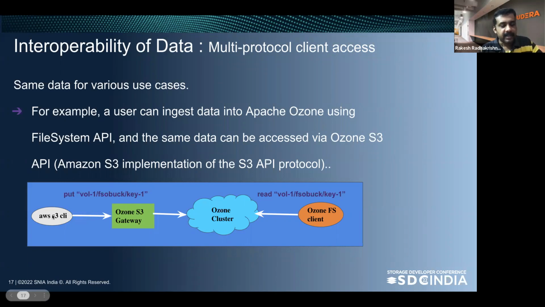Also, it can be reversed. The data ingestion can be, for example, a batch operation that has been performed, and the output I would like to add into the Ozone cluster using that. On the right-hand side, you can place the AWS S3 client to perform those kinds of applications. So one capability we are bringing is that the data is in the Ozone cluster, and using the same data, you can access it through various protocols. You don't need to worry about copying the data from one cluster to another cluster for your workload. The same data can be accessed using different protocols.